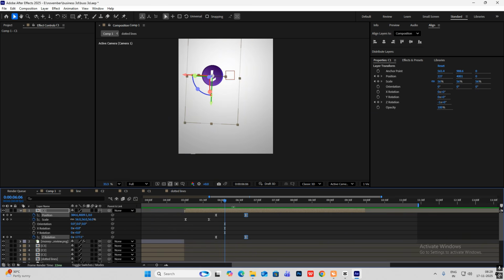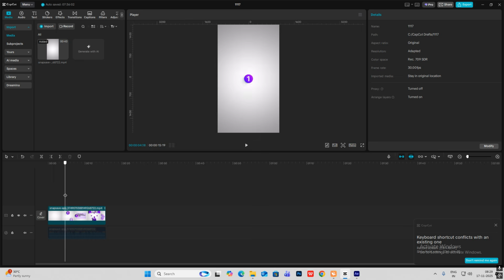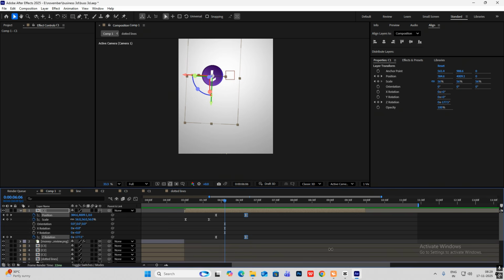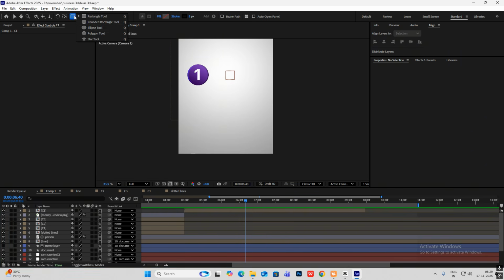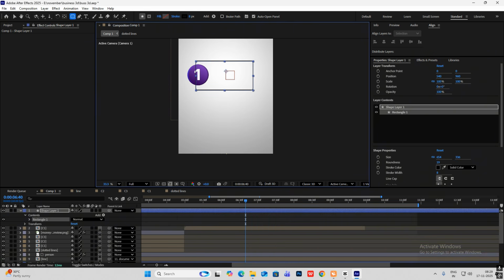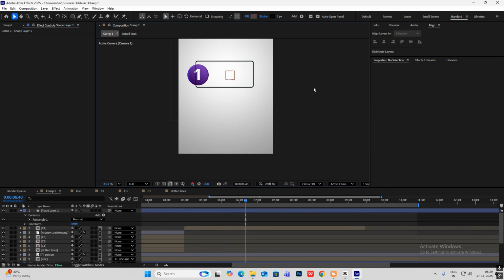And when this goes, as you can see, this will open up. Now first we have to design it. So let's head on to the end and select the rounded rectangle tool and make something like this. Okay.